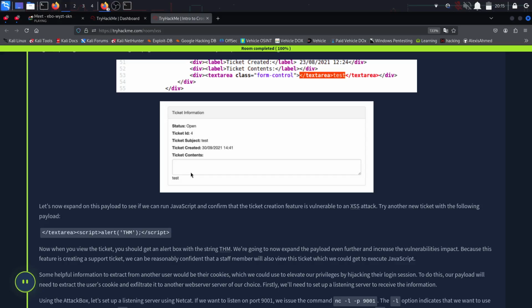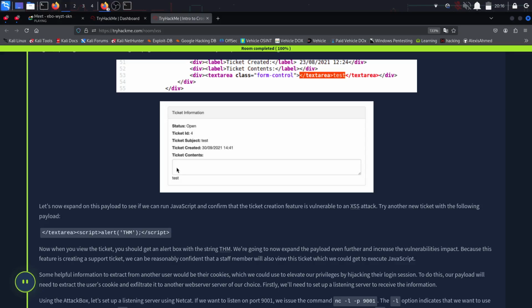If you're testing a search parameter, what you need to do is basically just type something random. Let's say I typed my name, Raj, and once I click on search, if it is reflected somewhere within the source code, then the chances are high that it is vulnerable. But we are not sure that it is 100% vulnerable. We are only sure, you could say, 50 to 60% that it is vulnerable. So this is the first thing we need to look for.